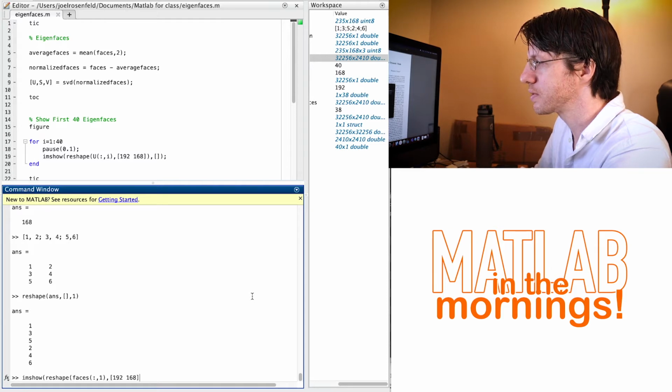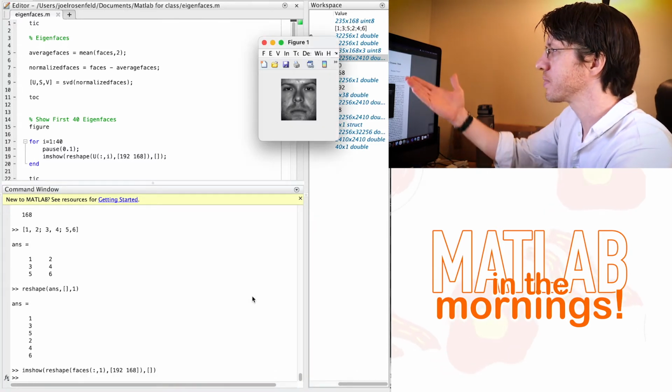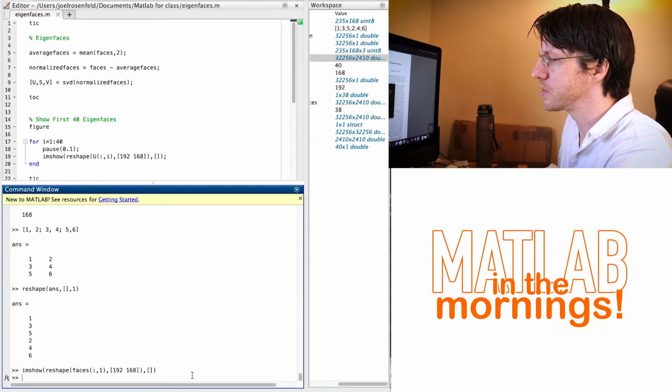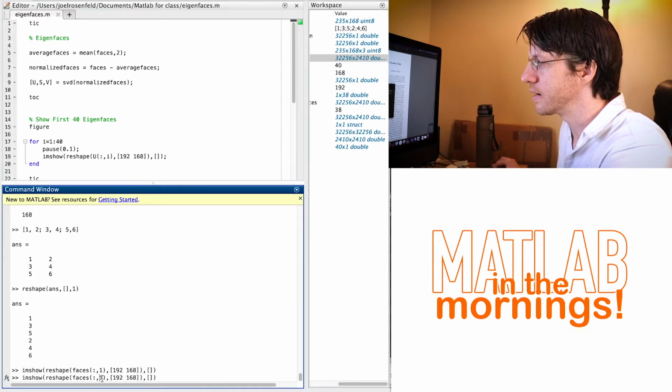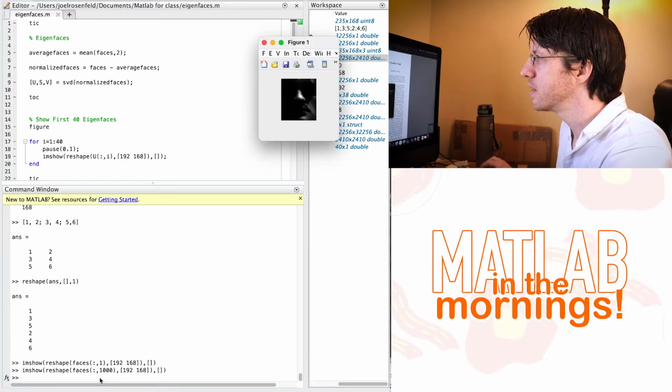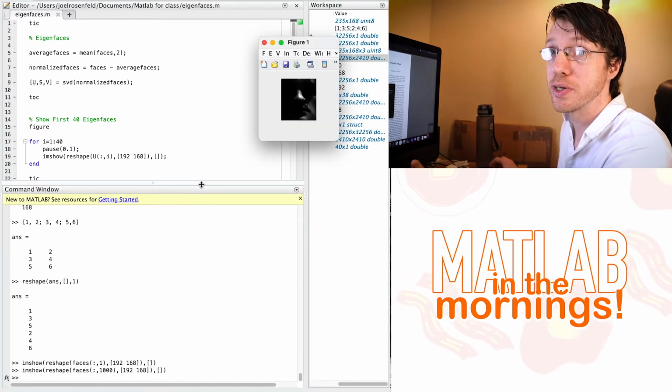So that was a reshape there, and now the value is there. Okay, and so now I'm going to go ahead and play it. All right, that's our first image. Now, if we want to see what another one of the faces looks like, I can select the 1000th face, and it seems to be a very dark image.